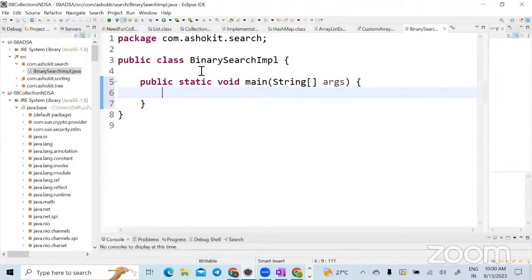And suppose the same digits are there. It doesn't matter, no problem. Whenever you have an element you want to remove from an array list, does array list allow duplicates? Yes, allowed. Then if you want to remove an element when you have a duplicate, which element will be deleted, the first element or the second element?